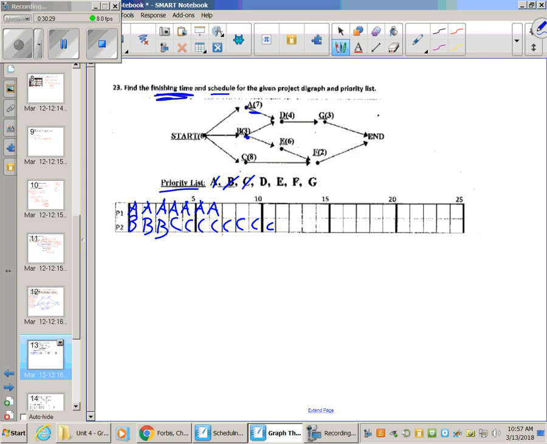Okay, now moving on to D. In order for D to be completed, B and A have to be complete. So this just has to be as far left as I can go without overlapping with A and B. So that will work out in P1 with its processing time of 4. Okay. So moving on to E. Well, E's prereq is only one thing. It's B. It's got to be past B. And really, it does not matter where I put it because it's the same spot for P1 or P2. So let's just give it to P1 with 6.